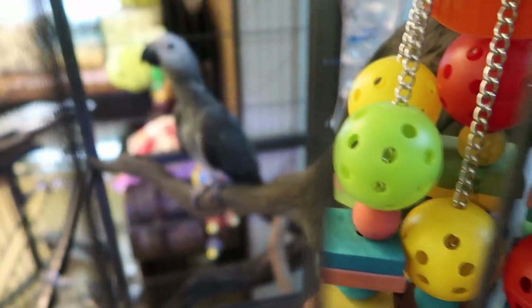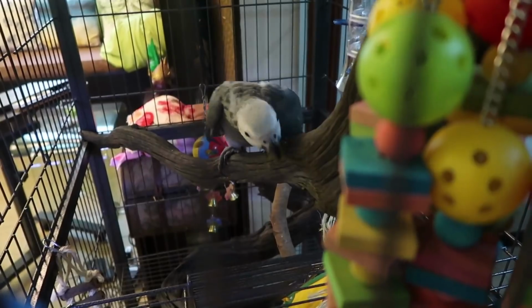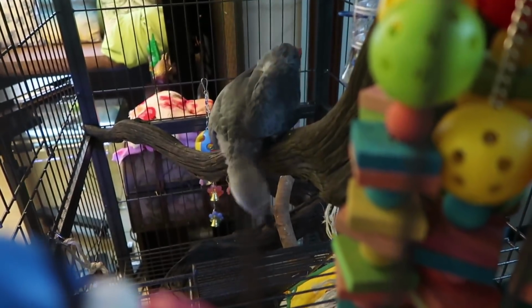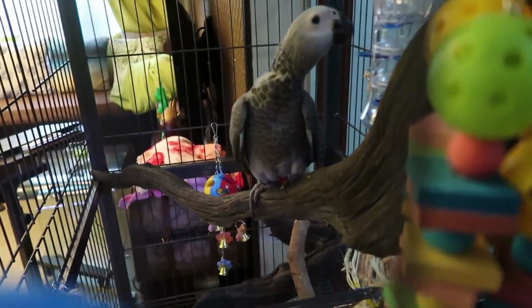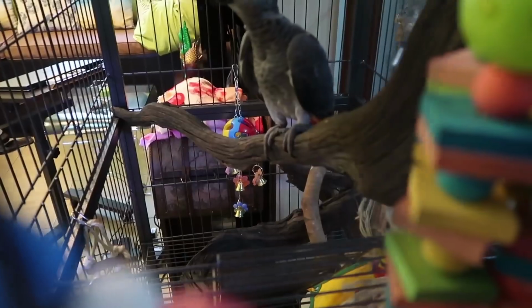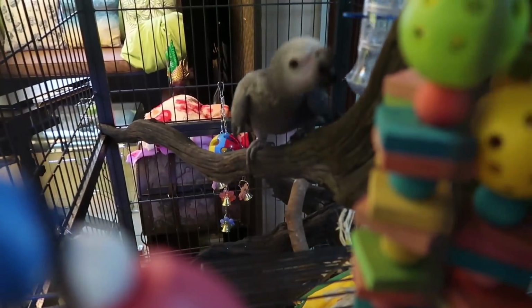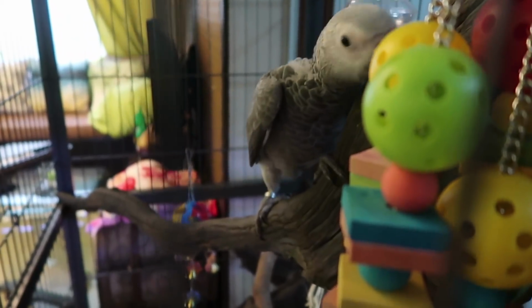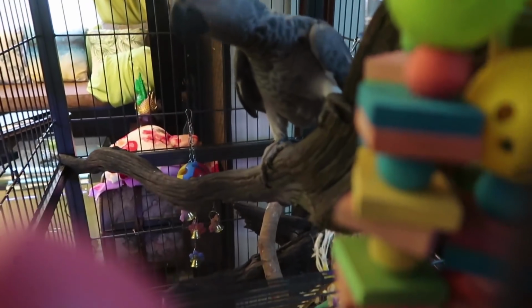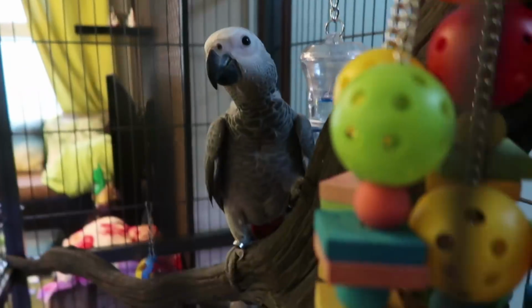Yes. Good girl. Come. She's distressed. She's like, I don't know how to get down from here. I may have to change the design if she doesn't manage to do this, but I think she can. Yep. Good. Oh, almost. That was a good attempt. Exactly like that. Come on. Yes, exactly like that. She just needs to get her beak to touch the ground for her to be secure enough. Yes, exactly. Now touch the ground. You can touch the ground from here. Yes, good girl. Now touch the ground.